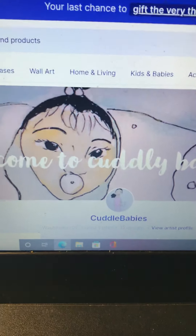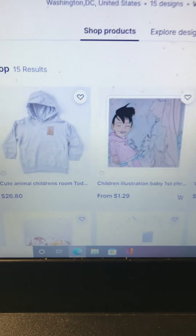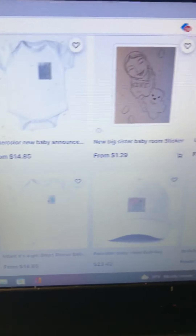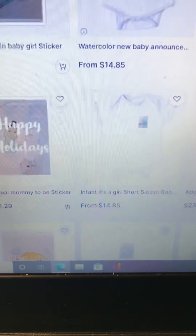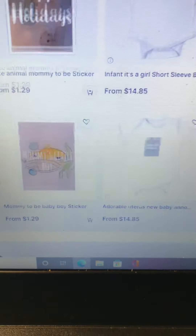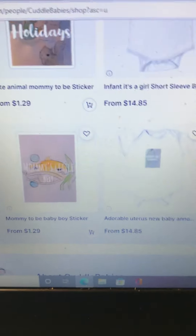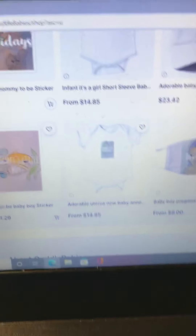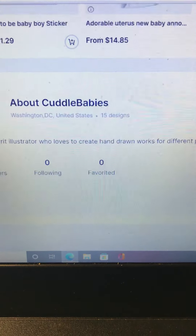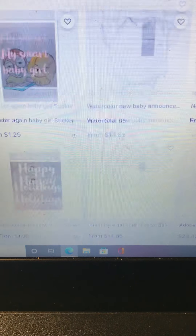It's free to sign up with Redbubble — really, really cool site. See the baby clothes, we got stickers. If you're a pregnant mom out there, leave something in the comments. If your kid likes a particular animal, maybe you have a toddler and they're expecting a little brother or sister, you can leave in the comments below a drawing that you might want to see on some designs. I'm taking feedback from you moms out there who might be interested in that.